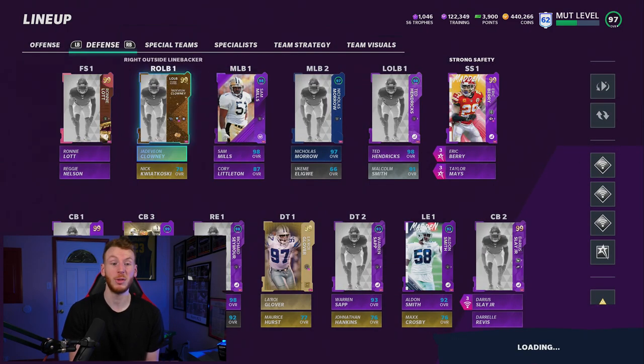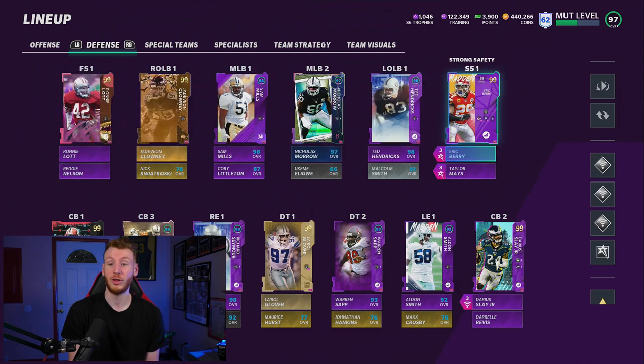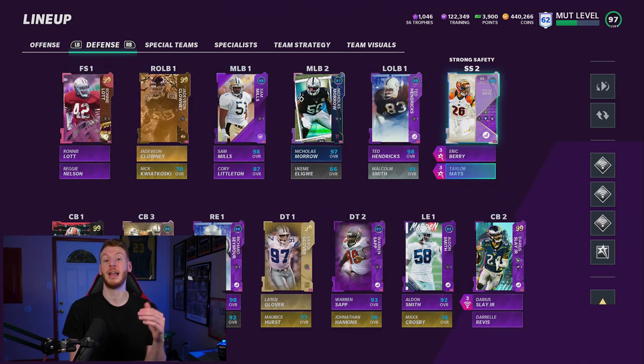Defensively, again, both sides of the ball, I don't think have changed all that much. As far as the safeties go, we did upgrade Taylor Mays because now Taylor Mays can get all the way up to a 98. Just from the power up, you do have to get the original, the 50 player, but you can power them up with just training now. So it's a lot of training, but we did upgrade Taylor Mays, and we have Acrobat.